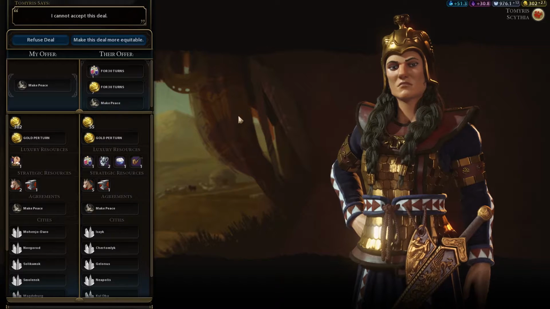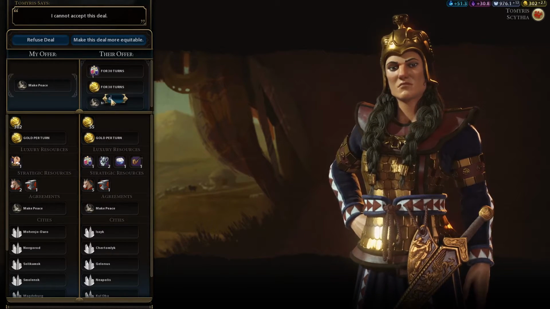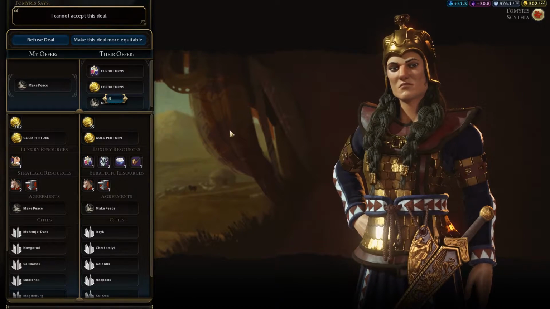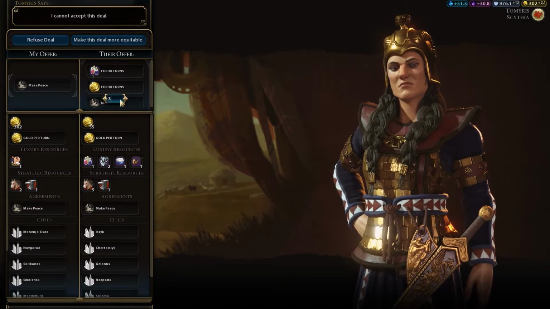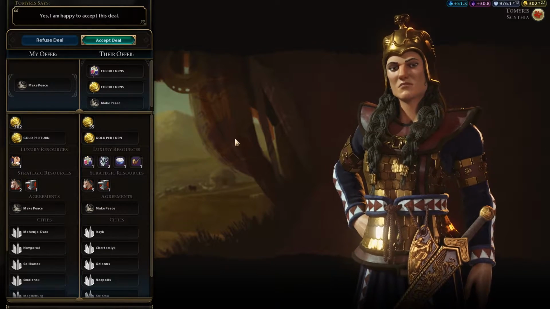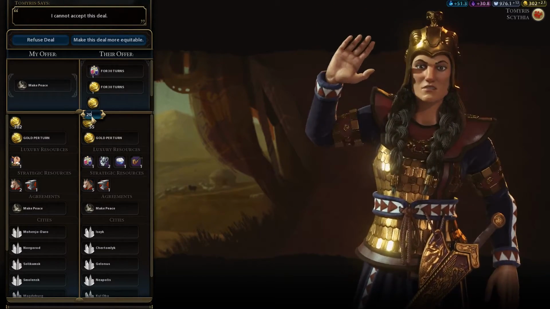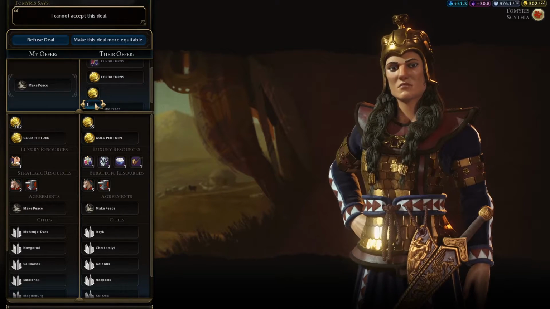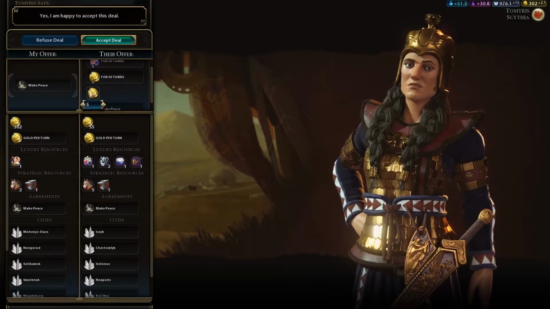Okay, what about 7? Nope. 6? Nope. 5? Nope. My god, she's being cheap. 4 gold per turn? No. 3? No. My goodness. 2? No. Okay, she's only going to give us 1 gold per turn. That's pretty measly, so we are going to just ask for some of her gold as well. Let's ask for 20. Nope. 10. No, my god. 5? She'll give us 5.